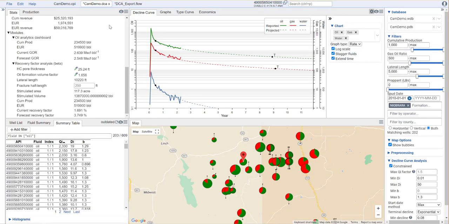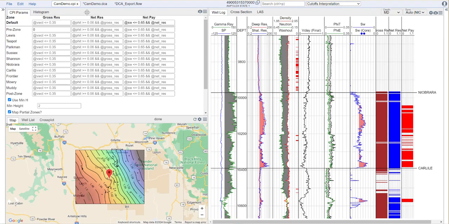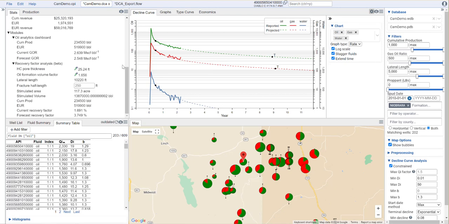You can really start to do an integrated interpretation, where your reservoir engineer can work out the decline curve analysis. Your geologist or petrophysicist can come in here and calculate the rock properties. Then we can sync those up using our modules features, with that grid extrapolation.